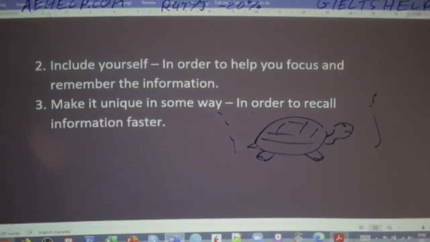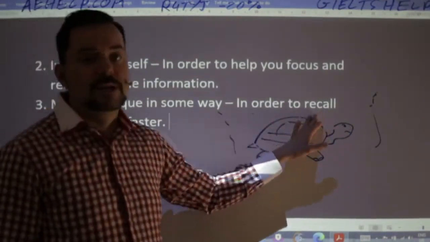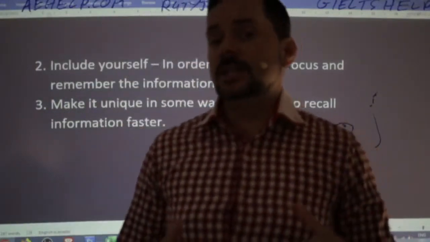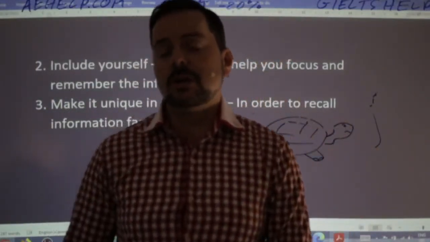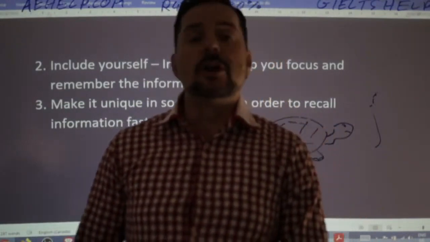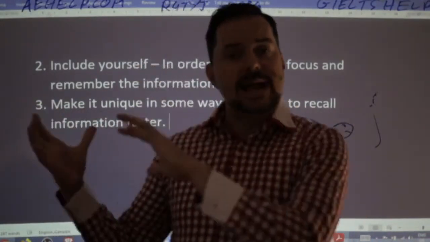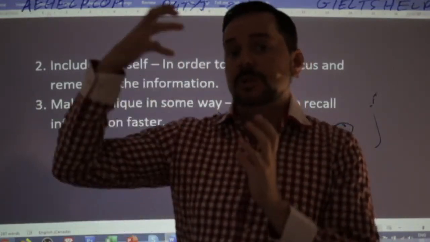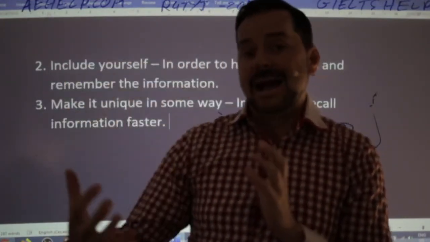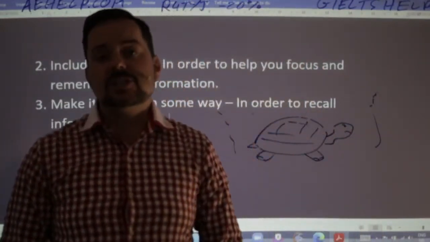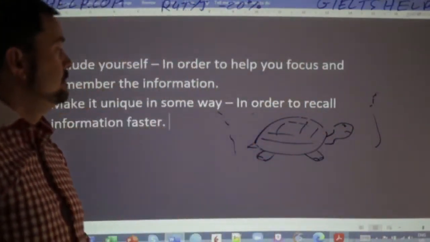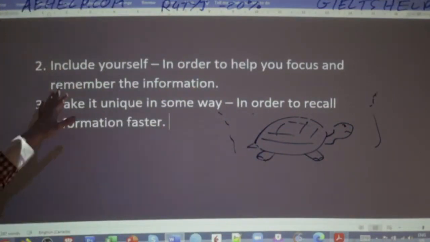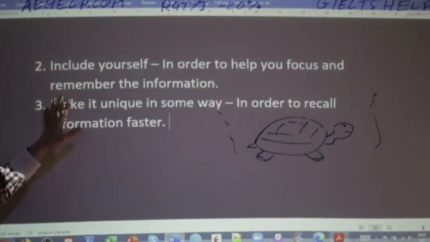Oftentimes, people tend to group the concept of remembering and recalling information into one concept. But these are actually two very unique processes in our brain. One half of this is to remember the information, the other half is to recall the information, to bring it back. And psychologists actually think that there's a chance that we remember just about everything that we experience and see in the world.